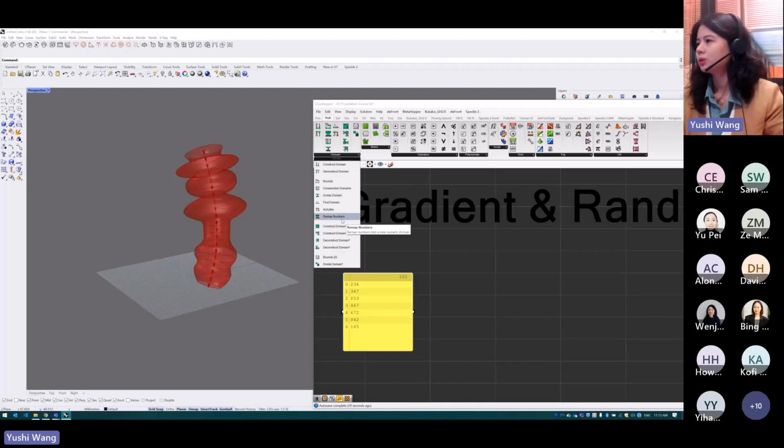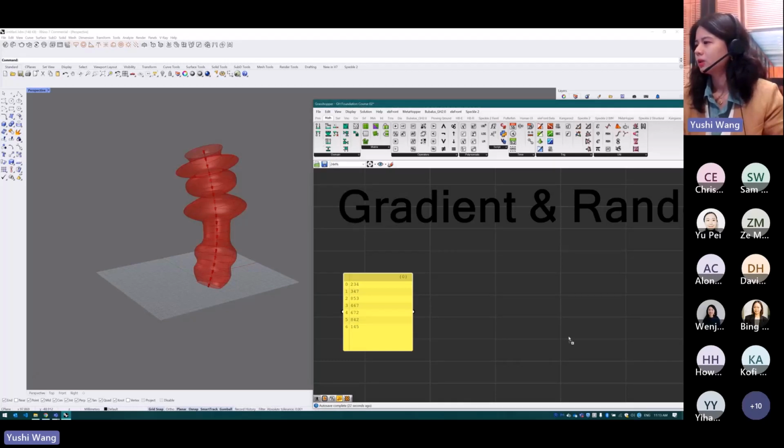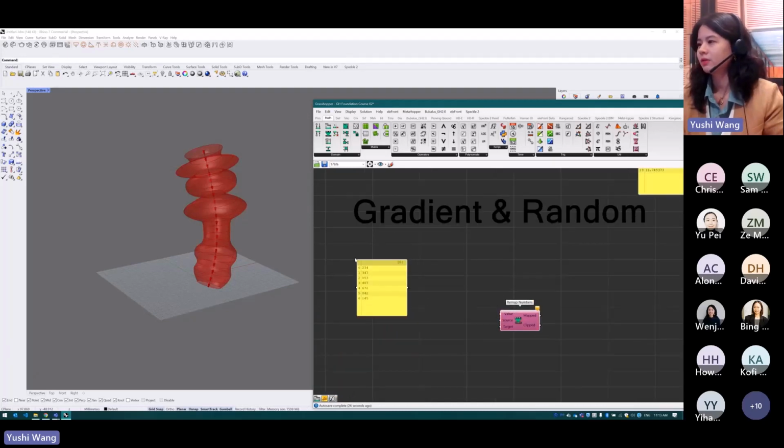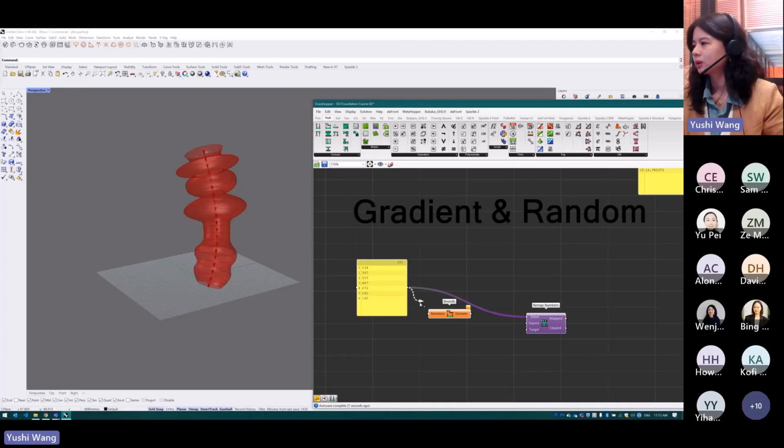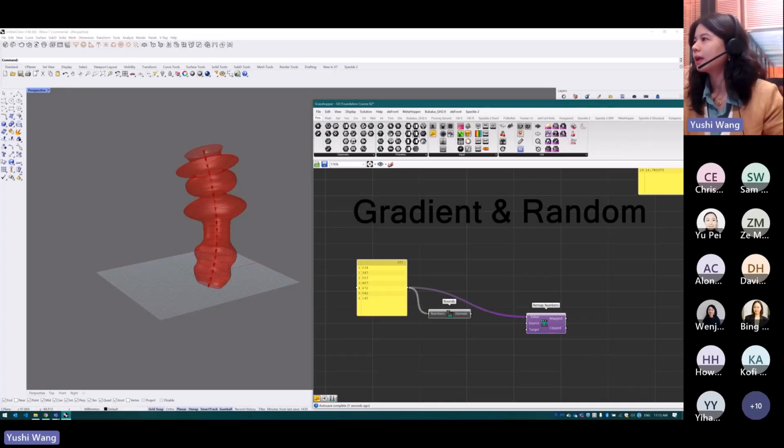So we usually use Remap Numbers to remap those kinds of data into a specific range from 0 to 1. So we link it to the value, and then we need the range of the data. We use Bounds to get the smallest number and the biggest number in this list, which are 145 and 843.